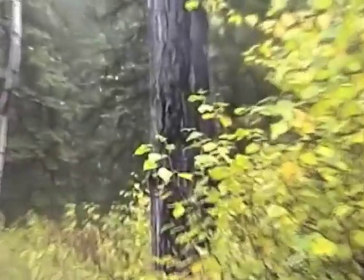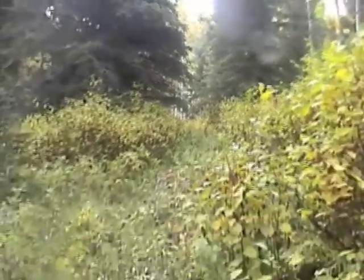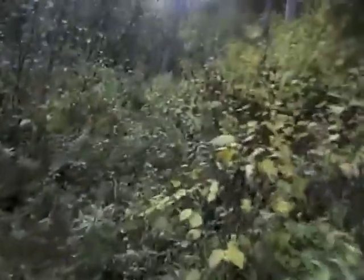Well, I definitely recognize this tree. I've sat under that tree and took pictures before, and I'm on a trail now, just about 20 steps from where I stopped last time. I was here last winter. You can see why it's easy to get off a trail you're walking along, especially at this time of year, everything's grown in still. You go to step around something, you end up in here, you get on a game path, you think you're still on the trail. Next thing you know, you're not, and you don't have a clue where you are.